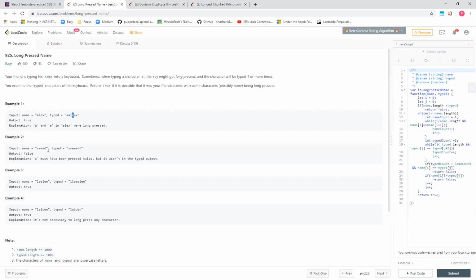Similarly, if we have the name Saeed, and we try to map the typed word into the actual name, we can see S got printed twice, and then we had A, and so on. So we just have to find out whether the typed word is something he was trying to write for his own name.